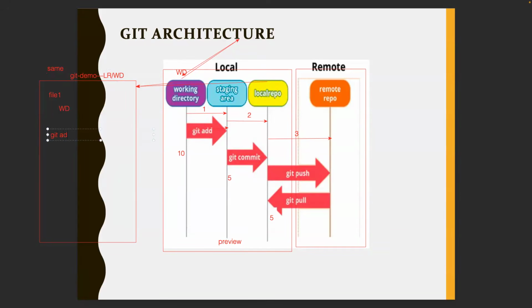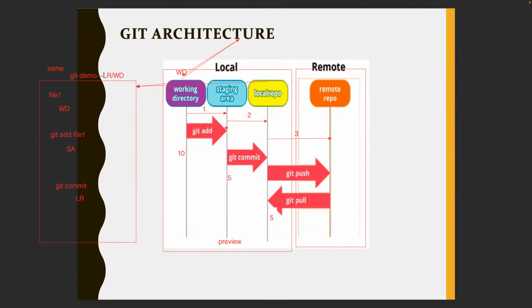After creating a file, if you run this command or move it to the staging area, then it is said to be in the staging area. After this, if you do git commit, it is moved to local. Then we call the file is in the local repository. That's how the file is again in the same folder. But sometimes we say the file is in the working directory. Sometimes we say the file is in the staging area. Sometimes we say it is in the local repository.